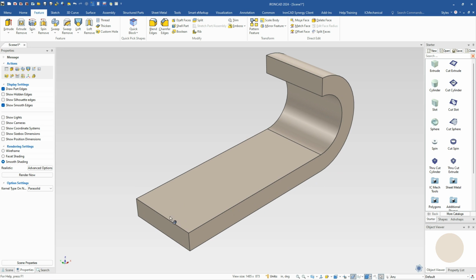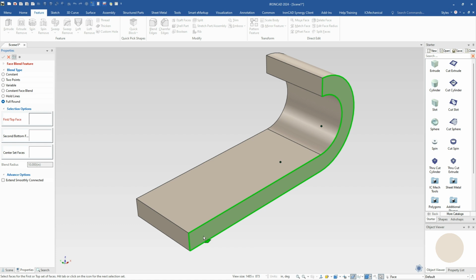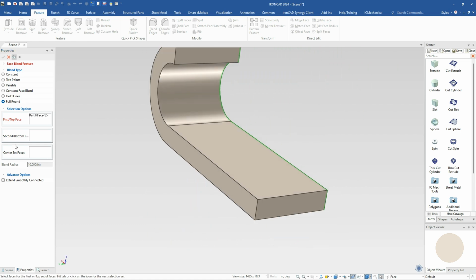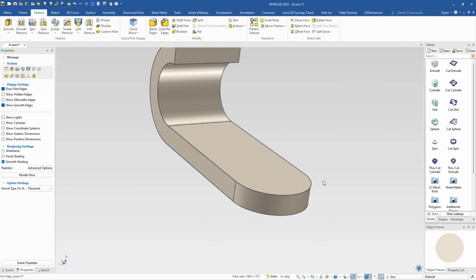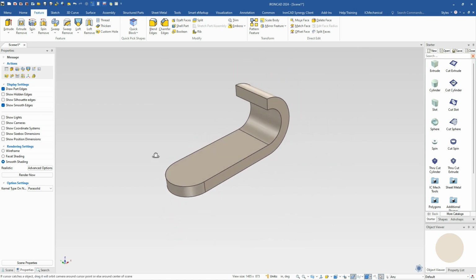So next, we know this end is rounded, so we're just going to do our blend command. Inside of here we have a full round, so we could actually just simply select our front face, rotate around, select our second face, and we can hit tab if you'd like to go to the next one, and hit center to get our shape. So that gives us a full round from that location there, and gives us our starting shape inside of there. So now we've got that created.